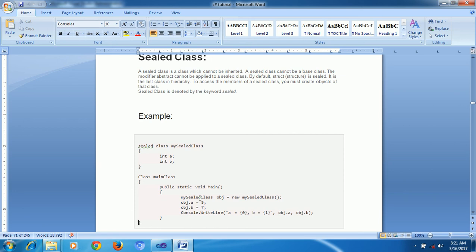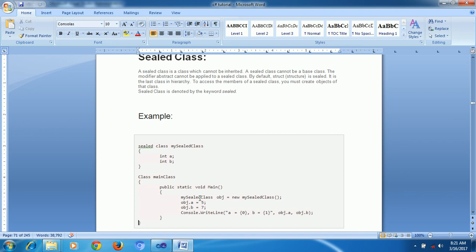How can we say this is the base class and this is the child class? This concept is not there, so there is no meaning in calling it a base class or child class.